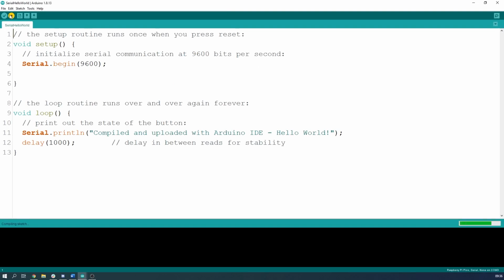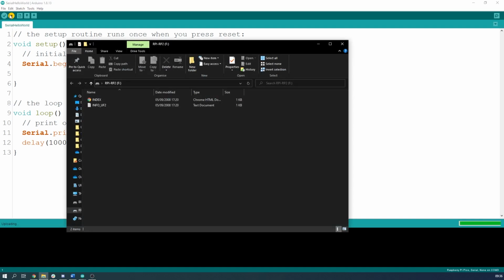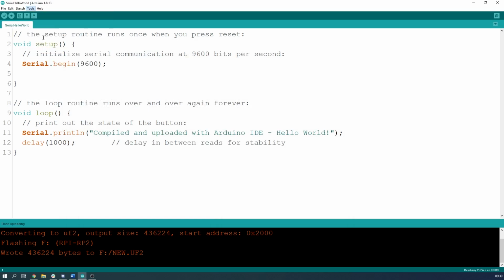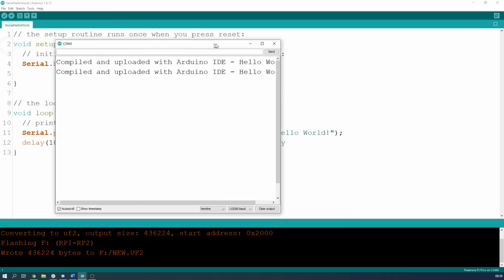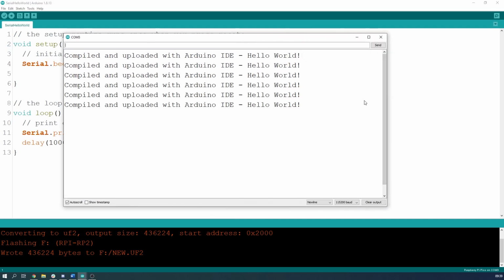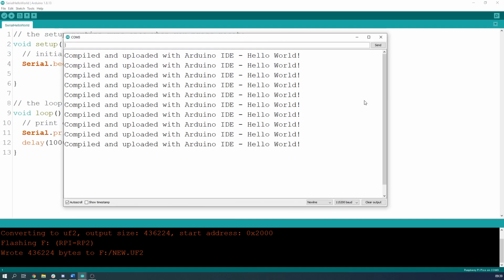As expected, we can use a serial monitor as normal. For example, here I have a Hello World sketch which has been uploaded to the Pico. We can go to Tools, then Serial Monitor, or use the Ctrl-Shift-M keyboard shortcut, then select the COM port your Pico is connected to. We can see the output we expect just here.